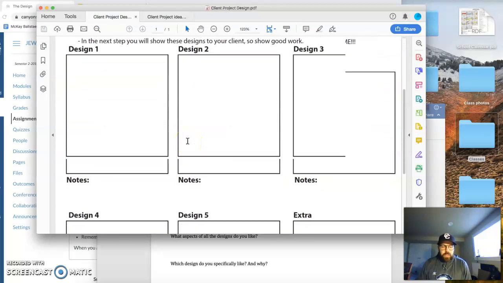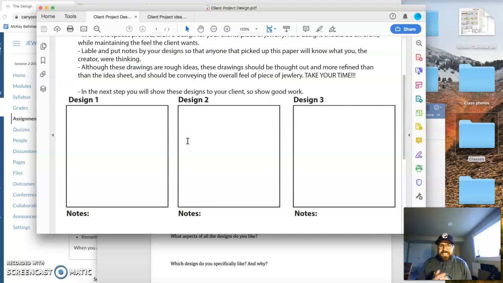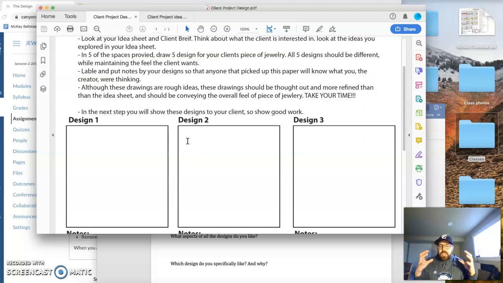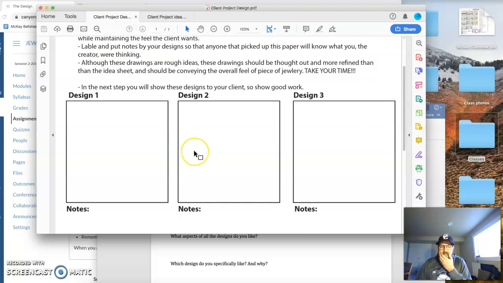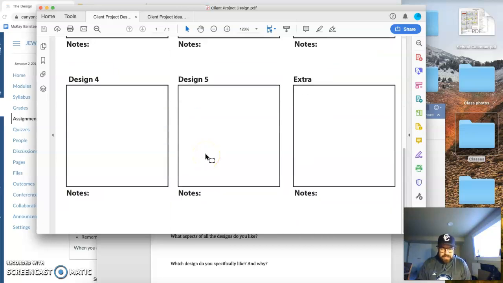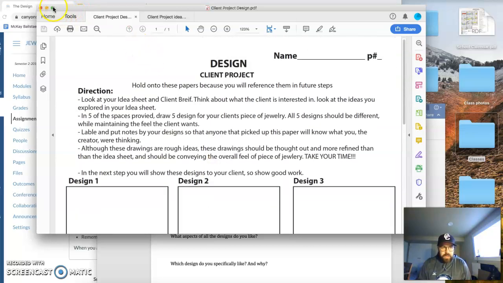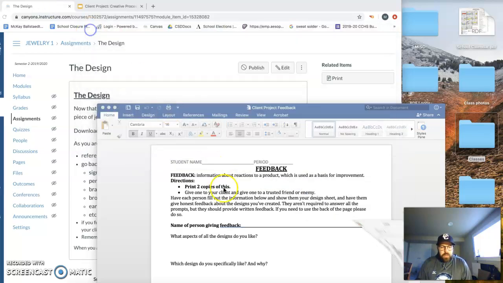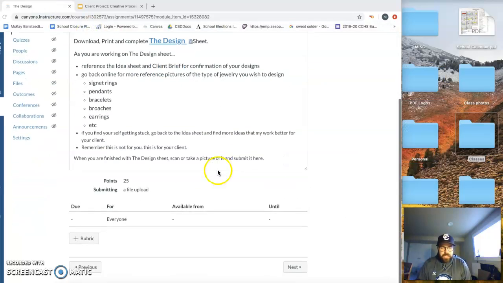In the design sheet, you will come up with 5 unique designs. So you're going to take, if this person likes Lake Powell and baseball, you'll take these designs and come up with 5 completely different designs for each thing, unique, so that you have a myriad of designs and a myriad of ideas to go off of. You'll create this design sheet, follow those directions, and then turn in the design sheet.